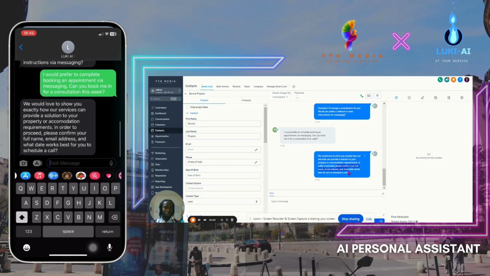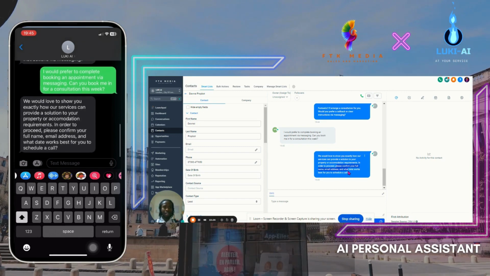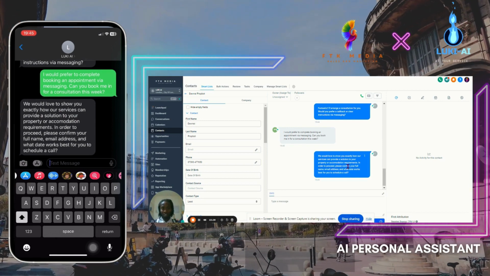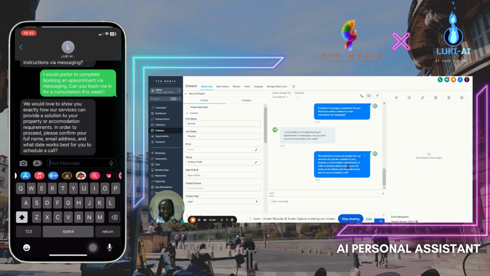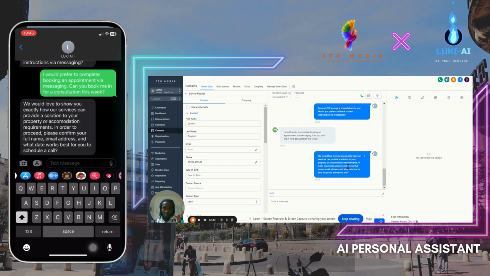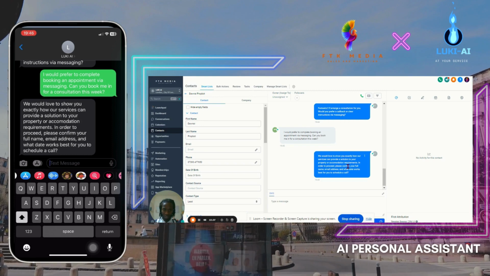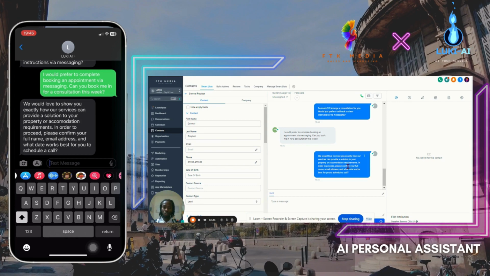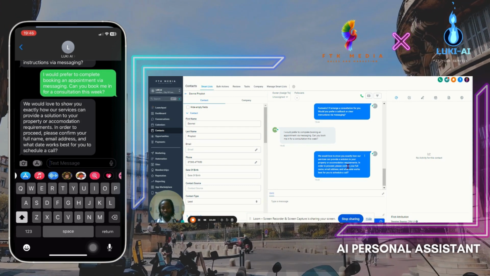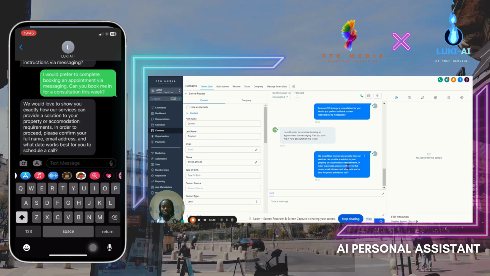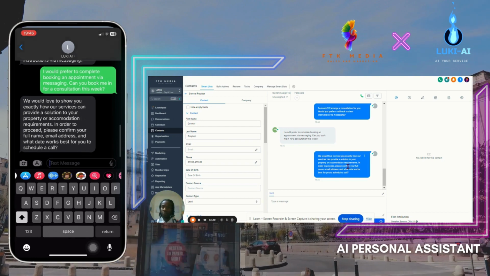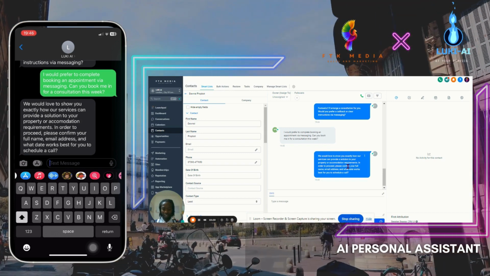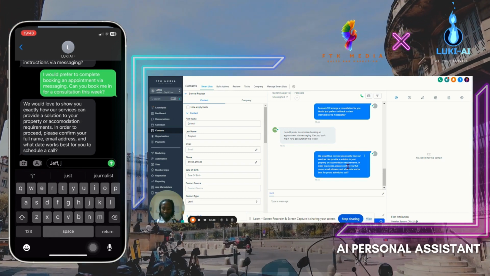So what's basically happening is LUKI-AI is gathering the key information that will then automatically populate this lead's information to our custom CRM, customer relationship manager, that will add all the details in. So when your staff members or other agents go to call this landlord, they have all the information required.